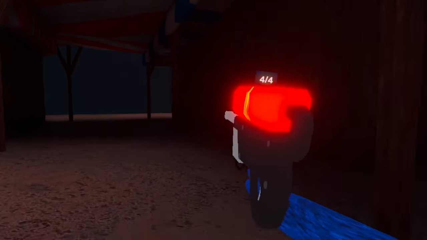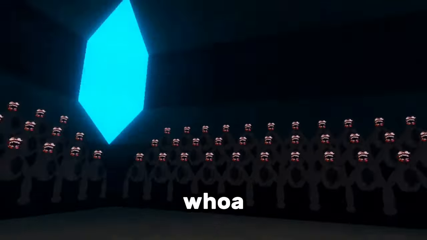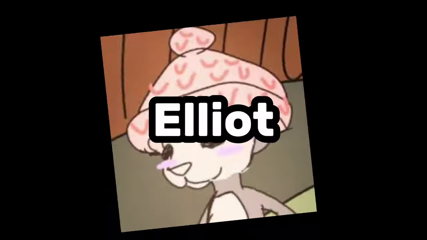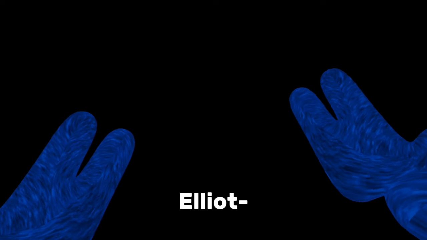Oh, we go down here. What is this? Oh, what is that? Freak! Do I kill him? Three, blue, two. Do you go in here? What is this? Where are my hands? You sound like Elliot! I don't sound like Elliot. I did it! No way, I did it!